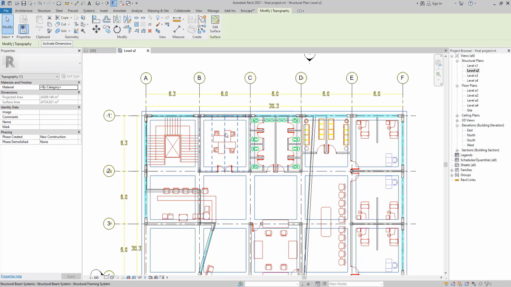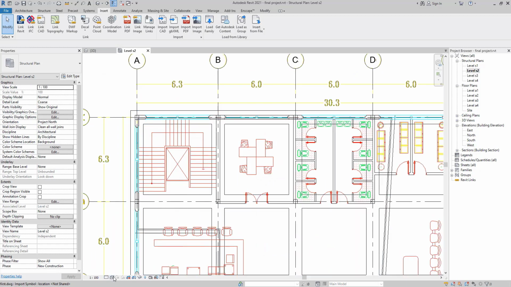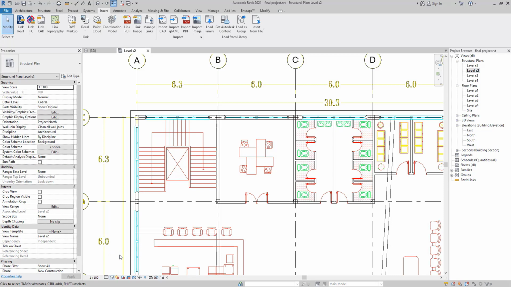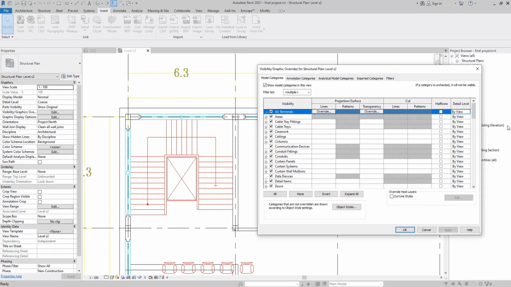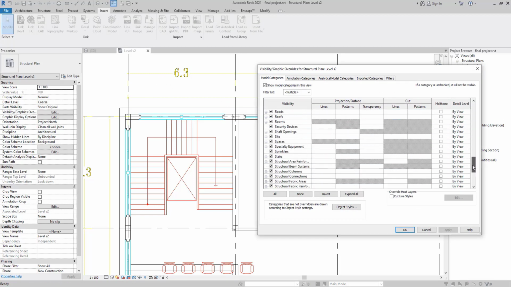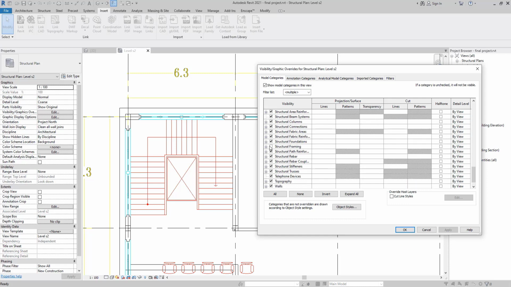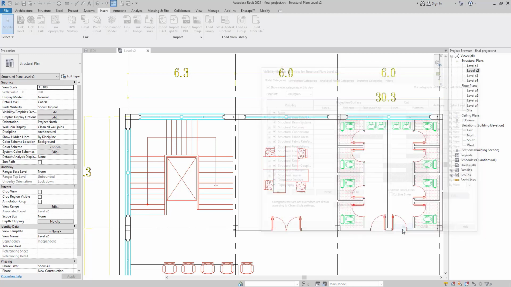So for starting drawing our wall, it's better to come out of the wireframe system and have a better view. If you are in a wire system, you can see your beam system as well. But if you are not in a wire view, you don't even need to hide your structural framing because it's not going to disturb you, as you will see.